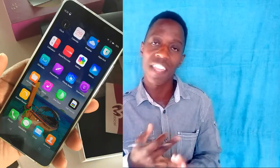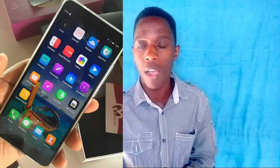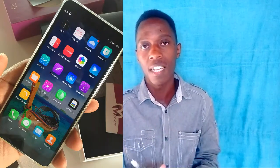Now looking at the cameras, you've got a 16 megapixel rear-facing camera, which is good to see in a smartphone in this price range. Now the game changer for this company that they're actually putting out is a dual front-facing camera set. Now it's 2 cameras, one has 20 megapixels and the other one has 8 megapixels. Now I don't really know whether they have OIS on both of them or just one. We're going to have to find out when we actually get the smartphone to really know the other specifications.